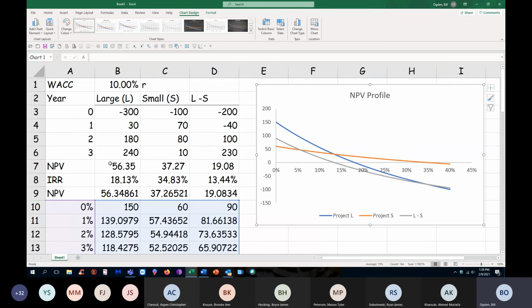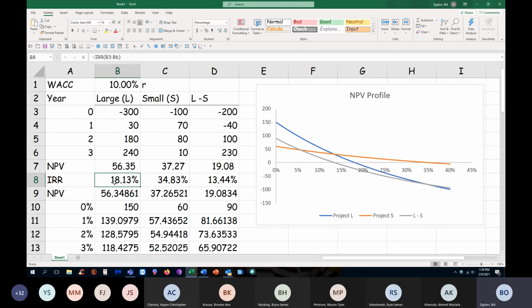Okay. But do I know that anyway? Well, sure. Look over here. The IRR for project L is 18.13%. 25% exceeds the IRR. Therefore, I would reject it, wouldn't I? Okay, so if I back up this blue line, and I come to here, this is where the NPV is 0. And at this point, you would find the discount rate is exactly 18.13%, which is the IRR.